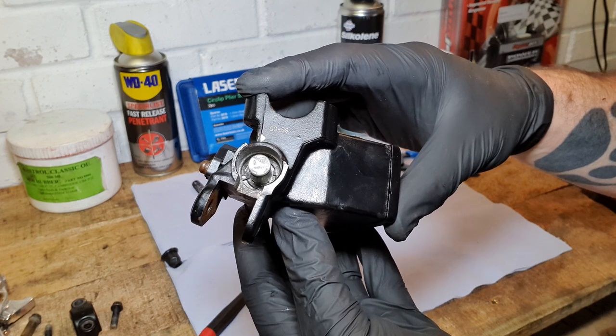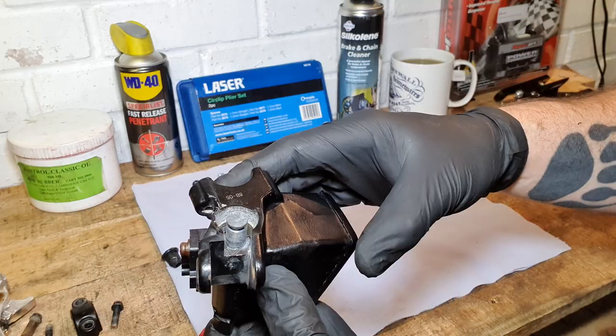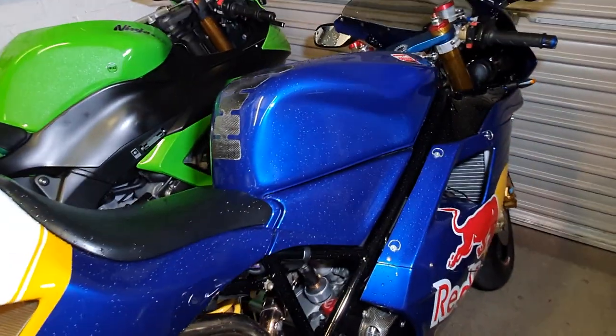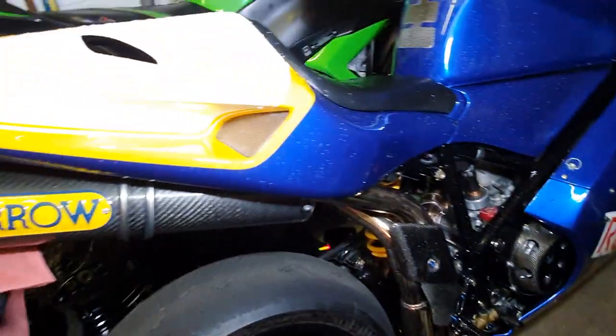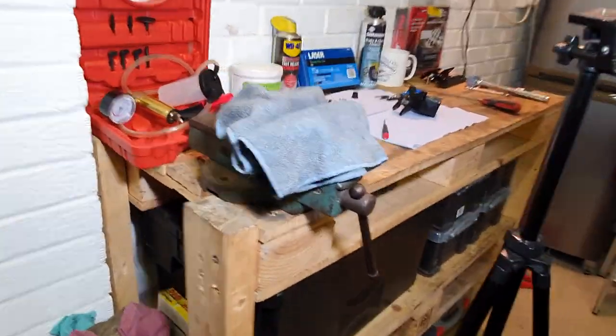Anyway, I'm going to get my Ducati in before it gets flipping soaked. Back in a sec. What a plonker, she got wet. Oh dear, never mind. I'll have to give it a chamois down with one of my dry cloths. Anyway, back to the Busa. Right, let's get back to the Busa.